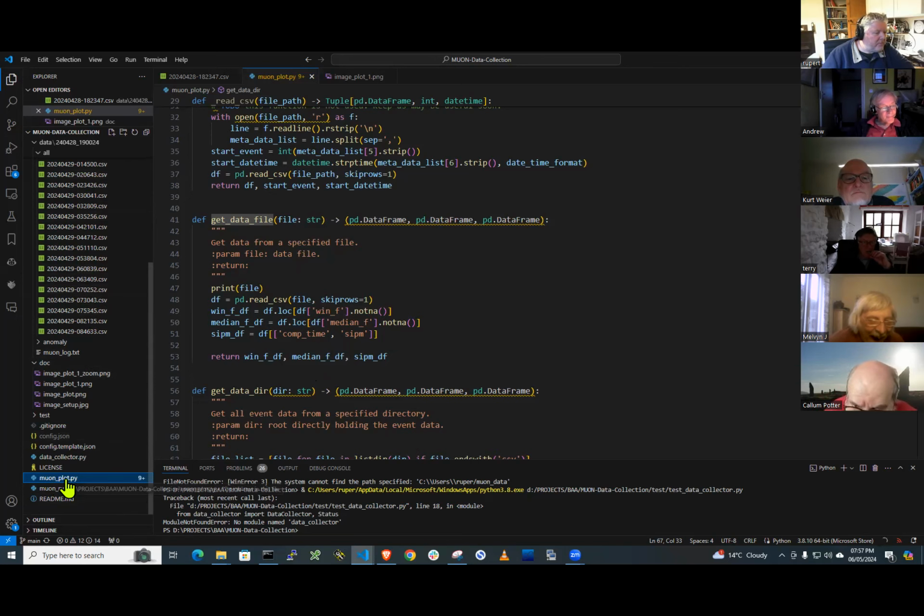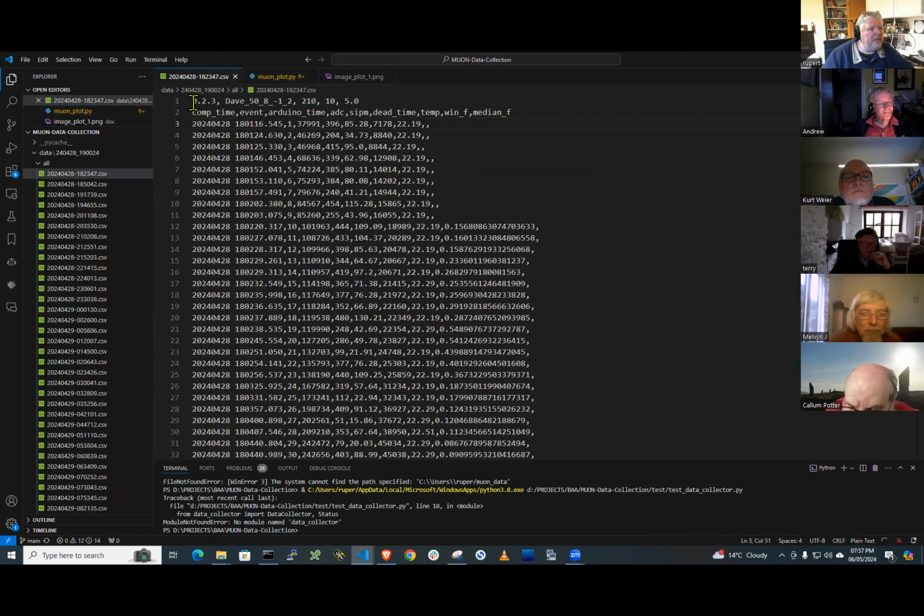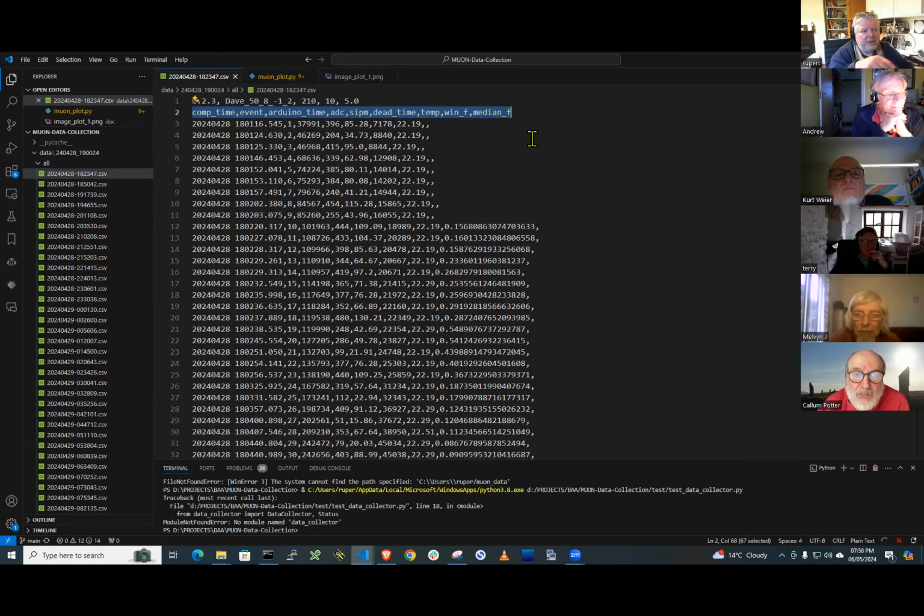But if we look at his data, first of all, let's have a quick look at his data. You'll see that he's got this line at the top, the first line, which is some sort of metadata. But then on his next line, before the data, he has the headers, which is exactly what we did. He's actually using comma delimiting on his, so that means where we had sep equals in our program, you would use a comma. But that's exactly the same technique as he's used on his existing data, or his original data. So all his files have that header on the top, so you can use exactly the same technique as we did. Now you are going to have to do a little bit of fancy footwork because you've got some values here that don't exist.